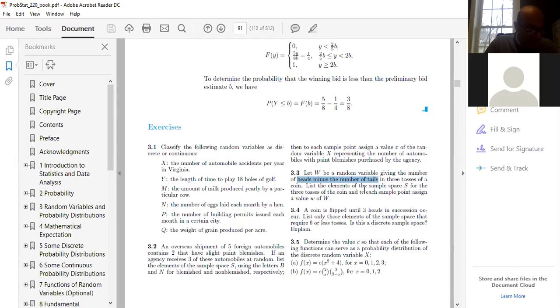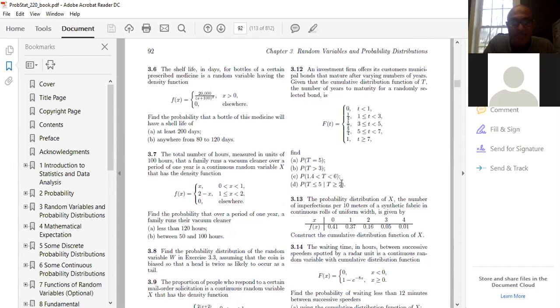So there are 8 different possibilities, and we are going to assign the total number of outcomes in terms of 1, 2, negative, whatever it may be. List the elements of the sample space for the 3 tosses of the coin, and to each sample point assign a value. So we have to make a tabular form. Okay, we will do this. Then after, I would like to switch over to example number 3.8.